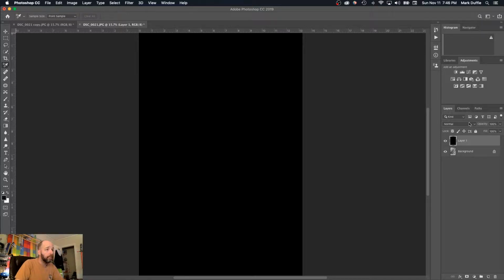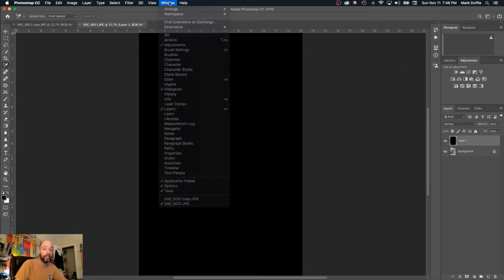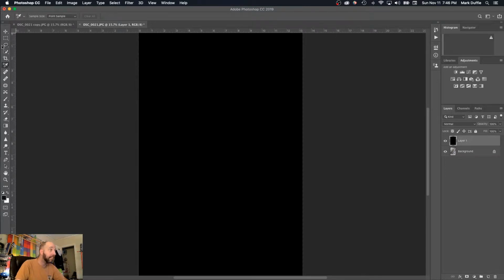And over where you've got your layers, I might also mention, if you don't see any of these tools out with your workspace, you can go up to Window, and pretty much every tool that's active will have a check mark next to it. So like if you don't see layers, just find layers over here and click on it to make sure it has a checkbox. Histogram, adjustments, those are the main ones I'm using right now. So if your screen doesn't look like mine, you can just click on those to make your screen look like mine.